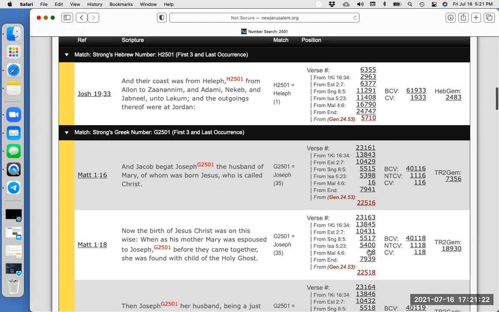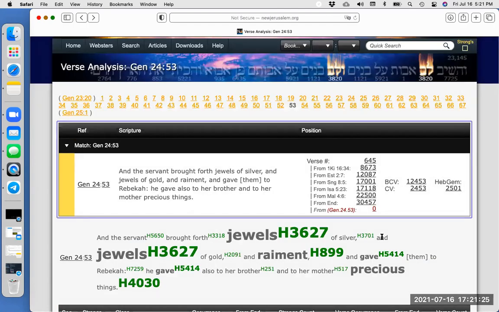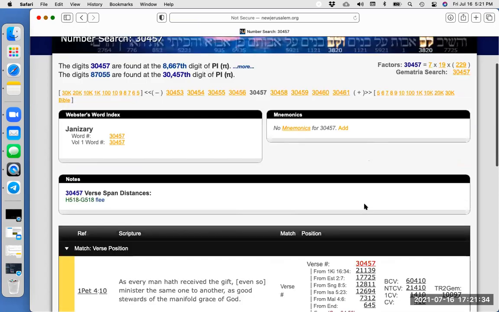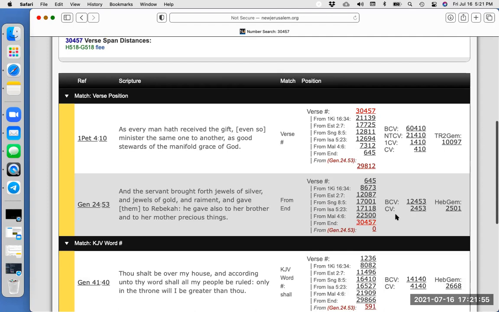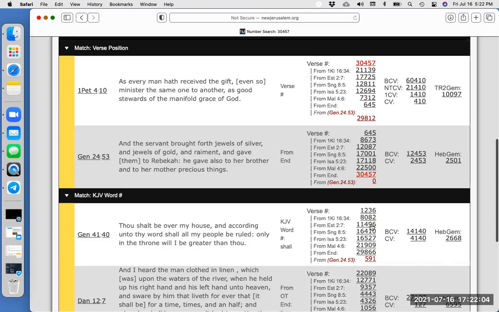No. Nothing stands out? Okay, well, let's go back and go to the verse from the end, because this is from Revelation. Okay, so we see these words, we see this, flee. And then we see every man has received the gift. Even so, minister the same one to another as good stewards of the manifold grace of God, 1 Peter. There's a gift here. And silver and gold here. Look at that. Oh, that's the same one. You know, we were actually going that one. We were traveling through that one.